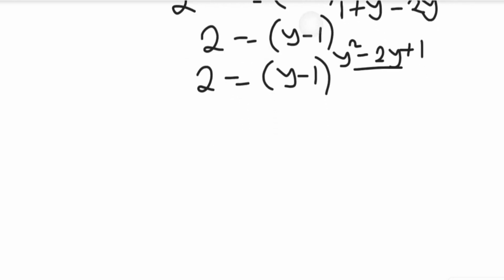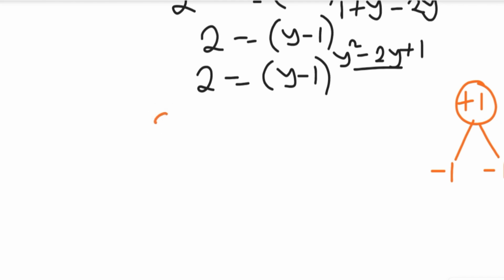So this is a quadratic equation, and we are going to look for how we'll solve it. Remember the product is plus 1. So we are looking for two values which, when we multiply them, give us plus 1, and when we add them, give us minus 2. The two values are minus 1 and minus 1. If you multiply these two values, you have plus 1, and when you add them, you have minus 2.